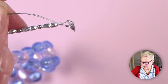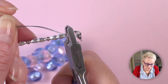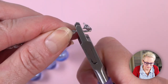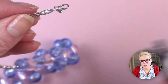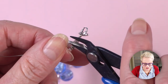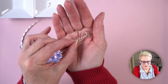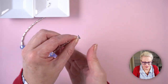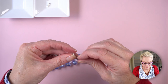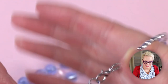Now I'm just going to crimp my bead using my magic crimping tool. Just exactly the same way as I did before. This is one of my favorite tools, this magical crimping tool. And then just trim it off. As close as you can get it, because you don't want a sharp end. Okay. And there is my clasp attached. I'll just do it up. All right.